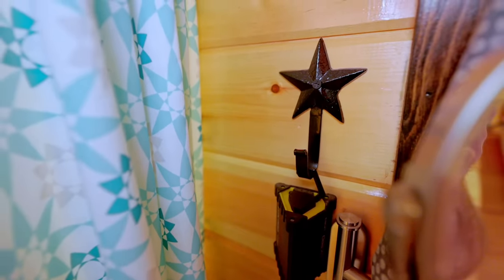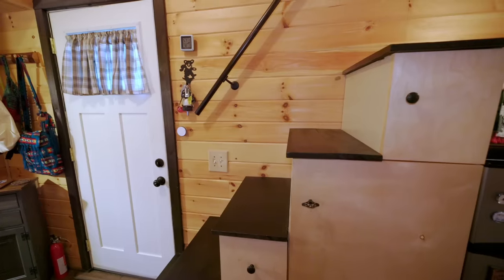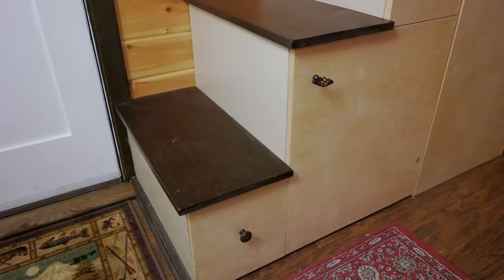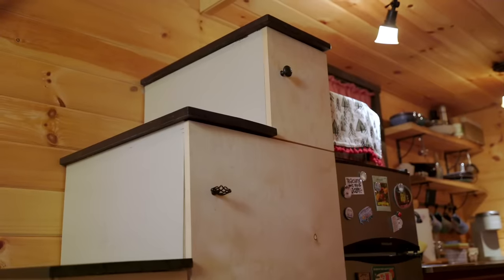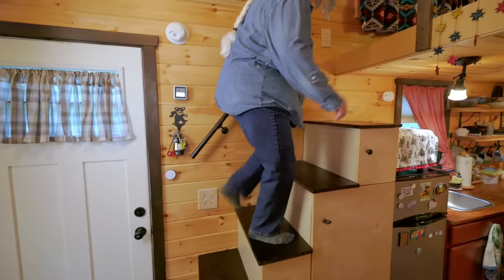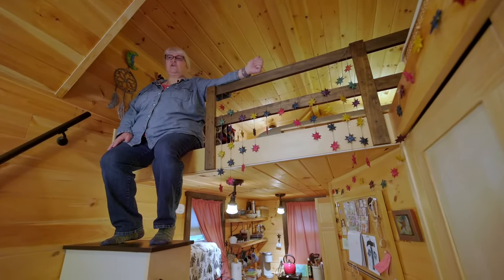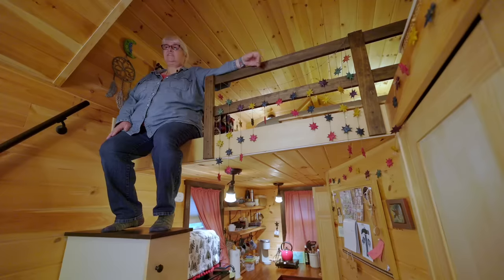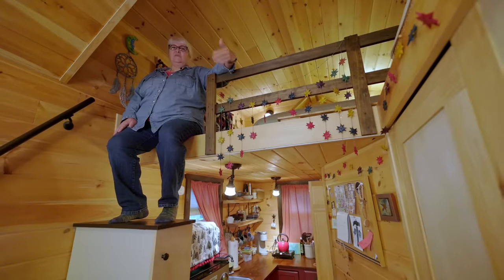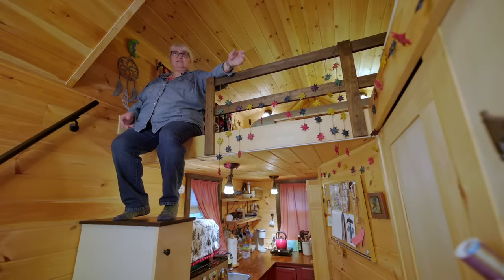Going up to the loft, I have a staircase, which is great. You do have to think about how tall the risers are and how many stairs you actually need. These are a little tall but once you get used to it you really don't notice, and having the railing helps a lot. One of my favorite places to sit is at the top of the stairs. The first time I came up to the loft I sat here, looked down, and thought — I'm afraid of heights — uh oh. But I got over it by sitting here every morning when I got up, and I started to really like it. I like the bird's eye view.